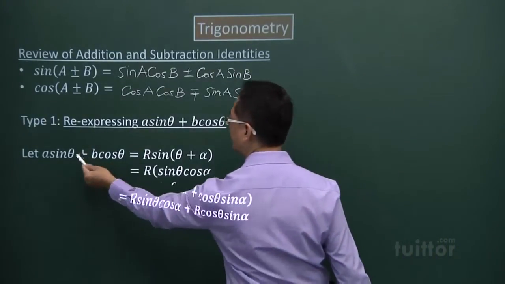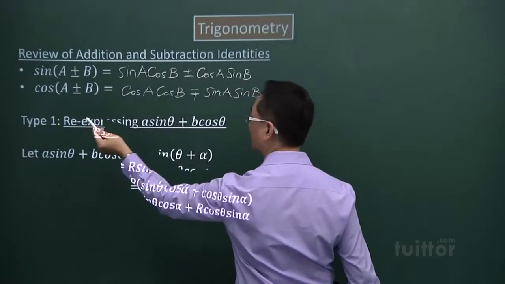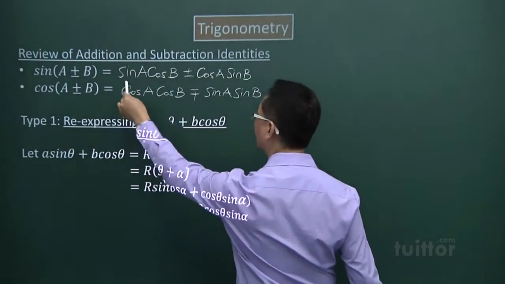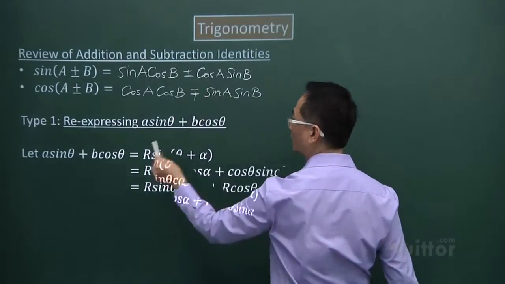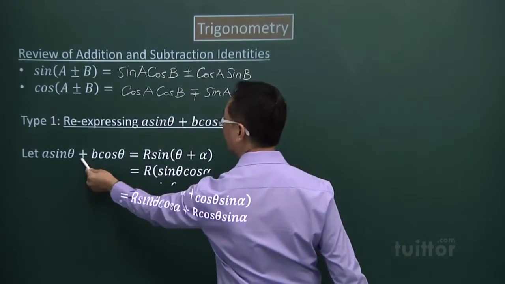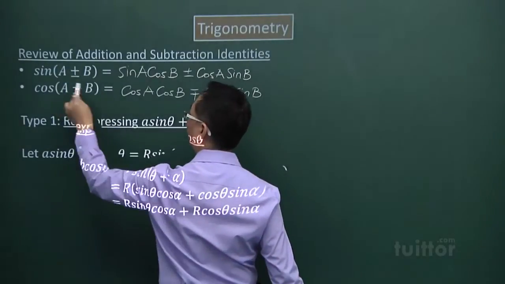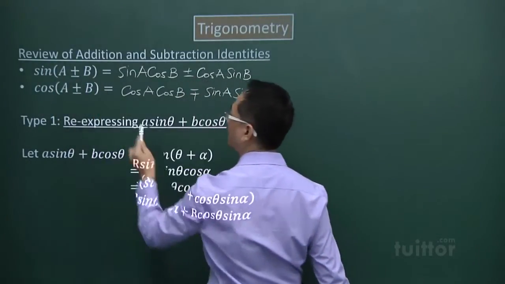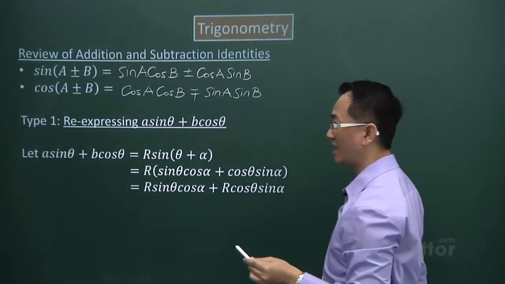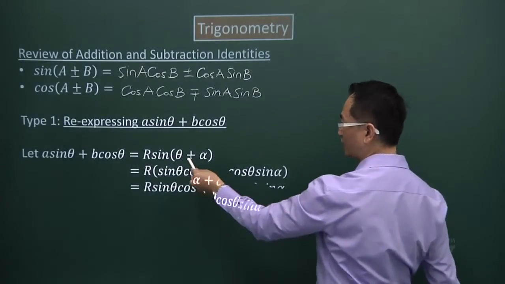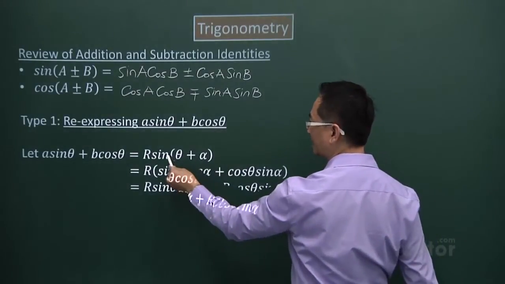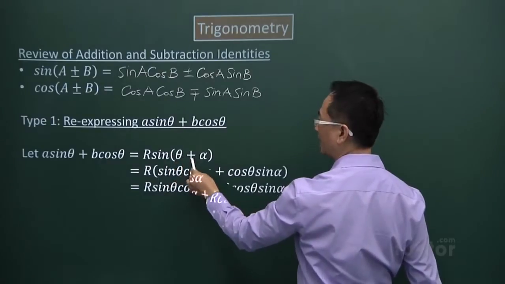Then I will have to go back to any one of these identities to find a good match. So if I take θ to be A, then here I have sinA, I have cosA. Because of the plus, I will take the plus here. So the general form will be sin(A + B). Hence, you see, the form taken here is sin(θ + α).